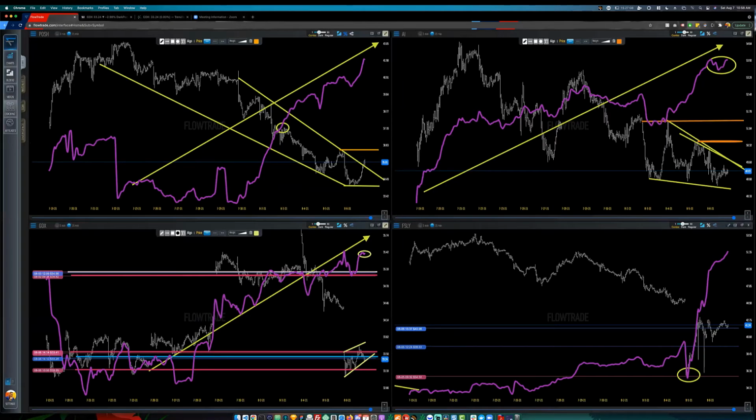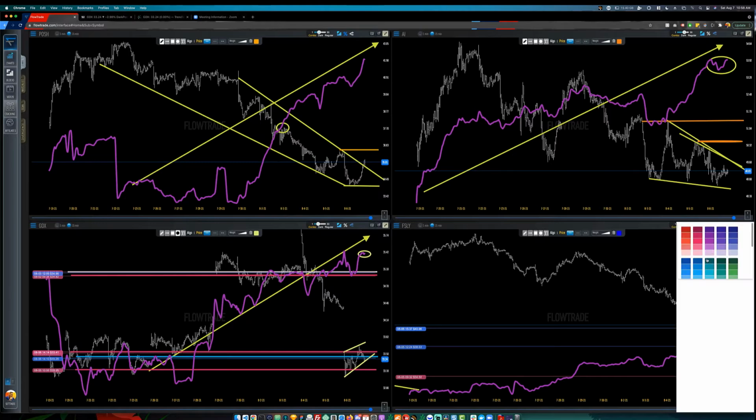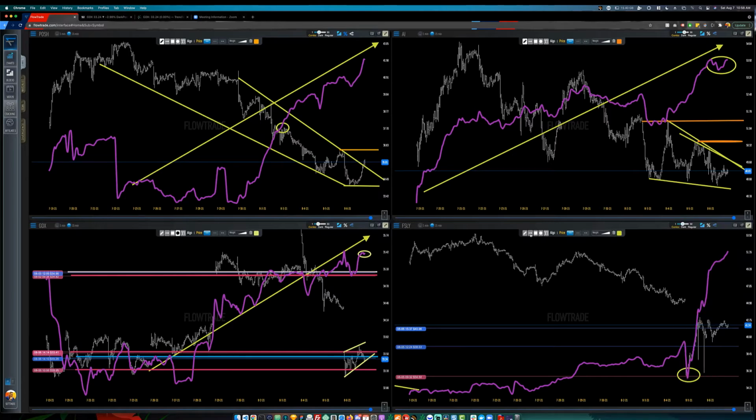All right, next one was FSLY. FSLY was great. I caught the bottom of this move and ran this up. These contracts went from $1 to like $4 in 2 hours. So that was a pretty nice play. Patience. It was one of the 2 plays I made this week. Just nothing really looked super good. And with the choppy markets that we've had lately, you trade less, right? Catch good plays, trade less.